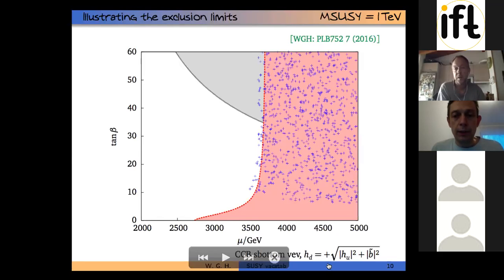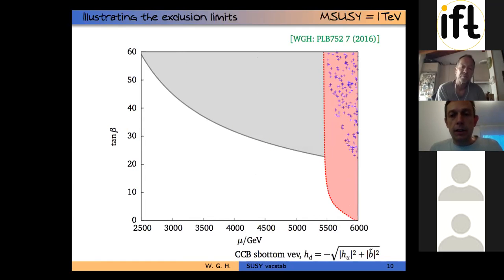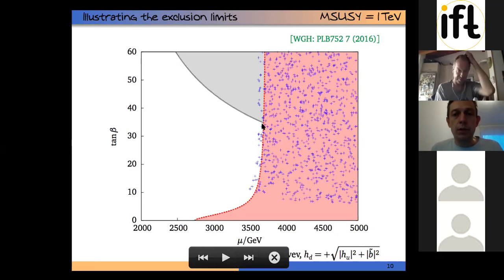Now, if we change the sign here, go to the plus sign, you'll see we now overestimate the constraint a bit. So the numerical points are not all covered by this. So at the end, what does it tell us? Don't take these analytical bounds too seriously, especially in the boundary regions. You have to be a bit more precise.